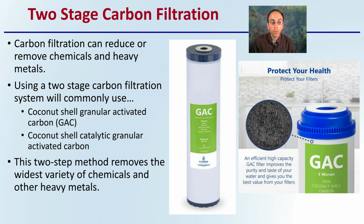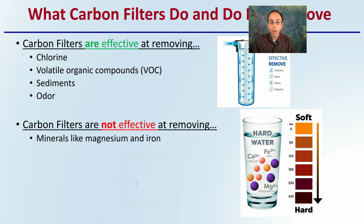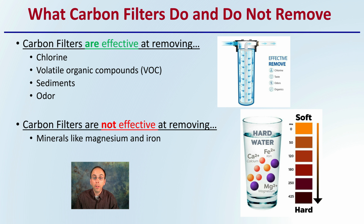This two-step method removes the widest variety of chemicals and other heavy metals, offering the grower the greatest amount of filtration of that water before it gets to the plants. However, it's important to understand what carbon filters do and do not remove. Carbon filters are effective at removing chlorine, volatile organic compounds, typically abbreviated VOCs, sediments, as well as odor. However, they are not very effective at removing minerals like magnesium and iron.